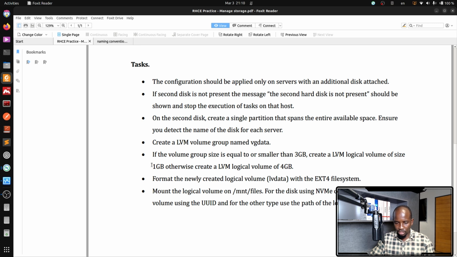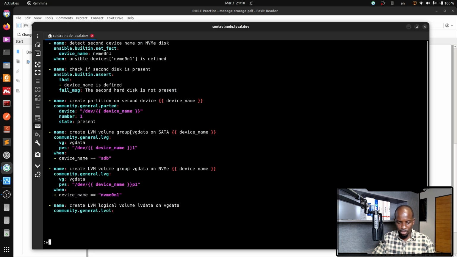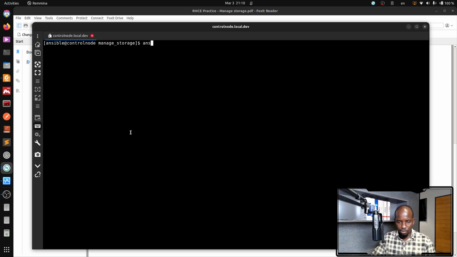So if the volume group size is equal to or smaller than 3 gigabytes, I must start by checking the size of each volume group. For that, I'll exit, and here I'll do ansible, calling again the host command with the setup module, and I'll use another filter.